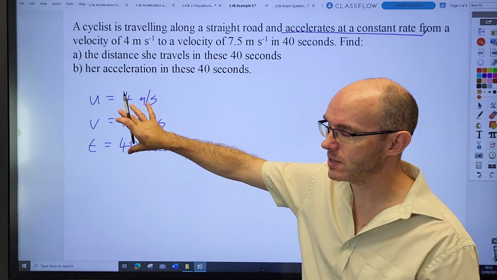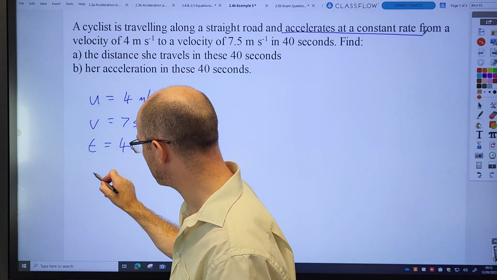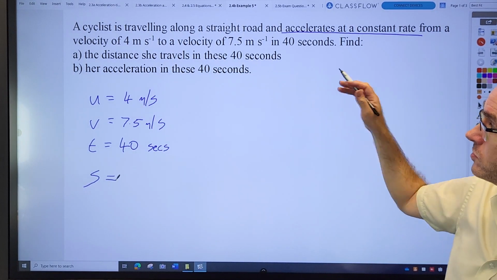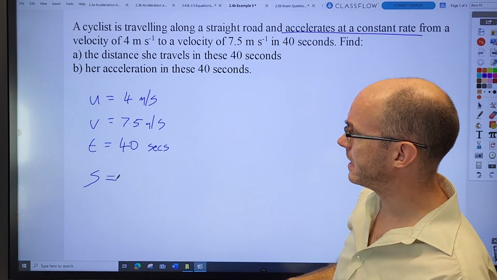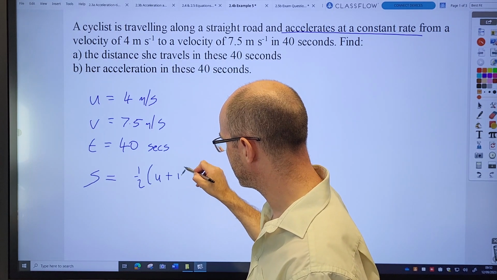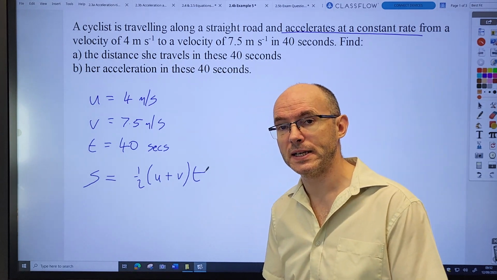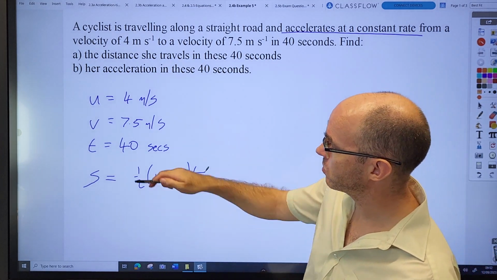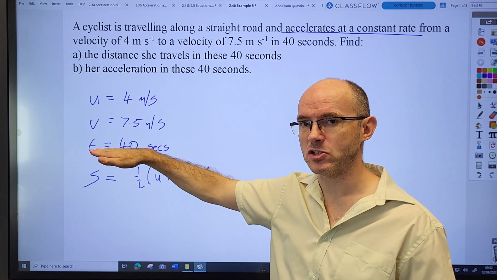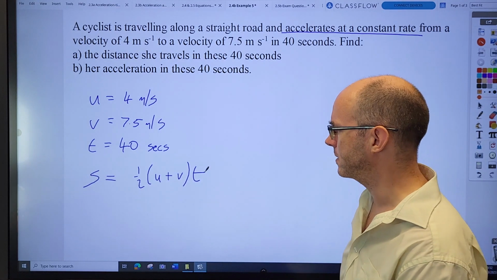What you've got to do is pick out the correct formula that you can use to solve the problem. We need to find the distance, so effectively the displacement, which is the distance that she's travelled from the starting point in this case. And I'm going to pick out the equation s equals 1/2 (u plus v)t. These equations are not given in a formula book, so you do have to memorise them. So you've got to be quick at picking them out. You've got to find which one uses the known quantities. And incidentally, when you've got three pieces of known information, you can generally pick out an equation to work out a fourth, and then more if needed.